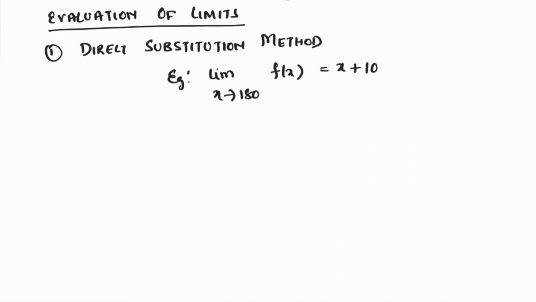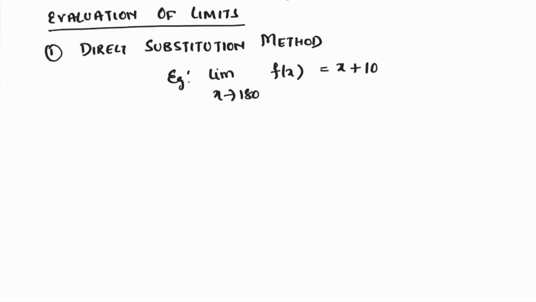There are different ways of evaluating these functions or limits, right? We have to evaluate the limits on a given function or an expression. So in the earlier example, we used the car example, right, where f of x is equal to x plus 10 and the limit x tends to 180. Now what does this mean? We can substitute x as 180 and anything less than 180, right? Anything around 180 can be substituted. So we could substitute x as 60, 70, 80, 90 till 180, right?